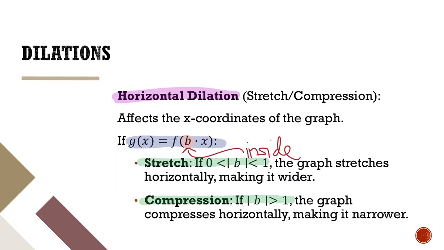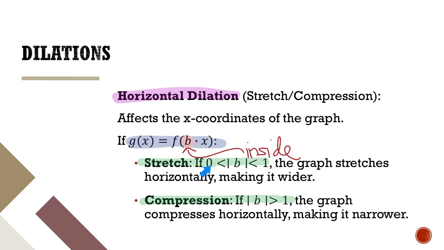Now let's look at horizontal dilation. That is the stretching and compression of the function, but in a horizontal direction, so left and right. This is going to be happening if I substitute something into the function like b. So if it was like 3x, or 1/3 x, I plug into the function, and that will do it for all of the different x values I substituted into. So we have to think inside for horizontal dilation.